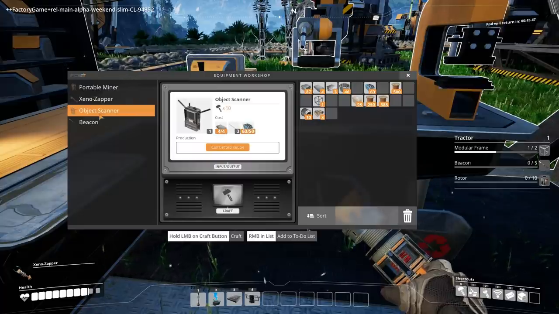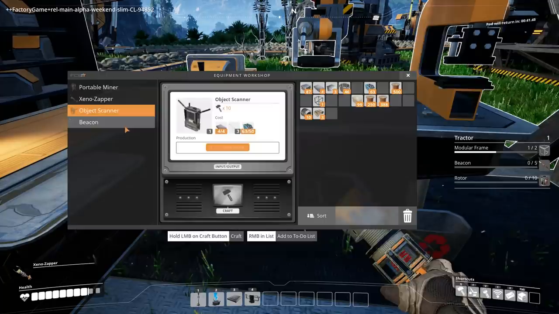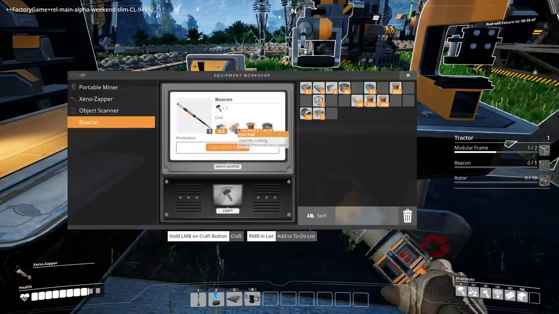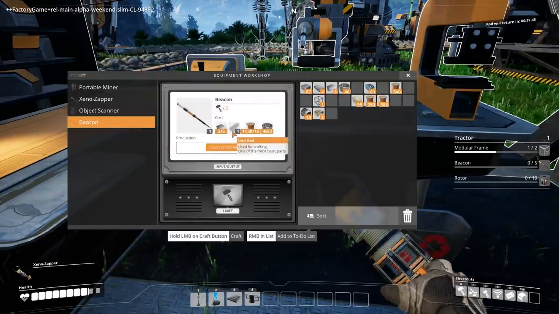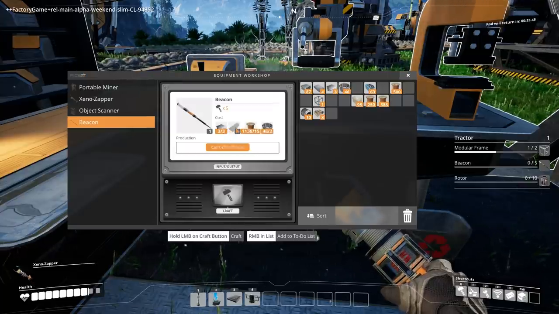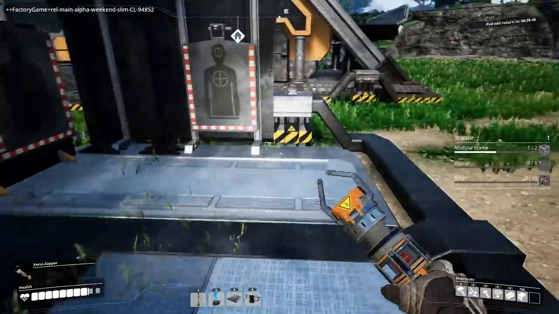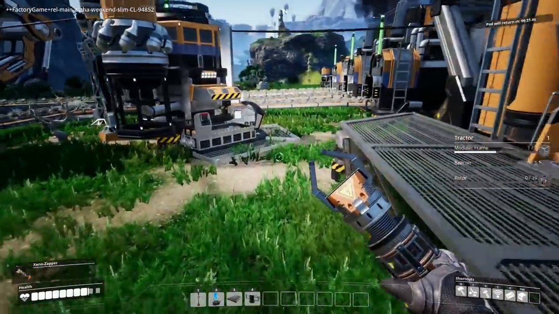Yes, we also got an object scanner now. What is that gonna take? Wow, beacons. More beacons. Okay, beacons for days, man. Beacons are actually gonna be quite complex to make. Now, not hard to make, but just a little bit complex. We're gonna need to get some iron plating. And then obviously keep building our iron rods. We seem to be good at that.